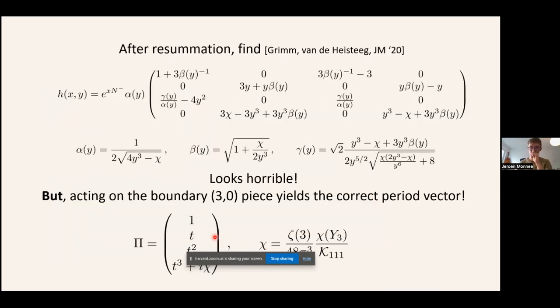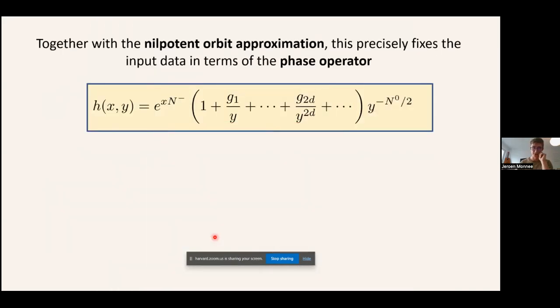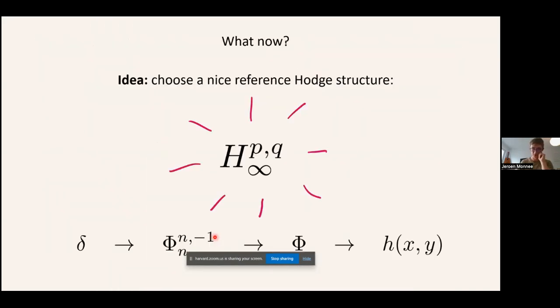Okay, so I'm not sure if I understand correctly what you mean, but sort of the place where this delta becomes relevant is sort of in this step, where I mentioned that you fix this reference Hodge structure to be the one at the boundary. And then you find that sort of compatibility with this delta fixes some of this input in the recursion, which you otherwise would not be able to fix. Does that answer your question?